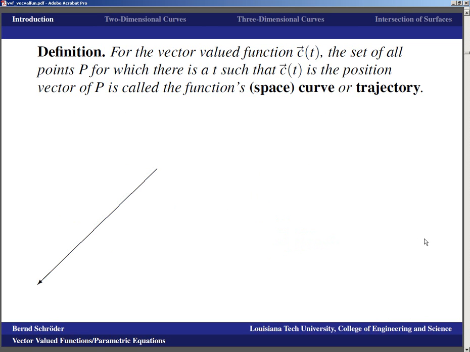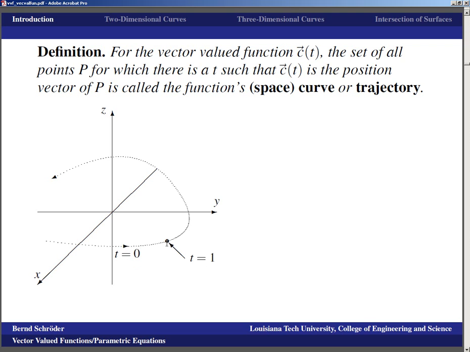Okay, so how do we get the trajectory? Well, we're drawing our usual XYZ right-handed coordinate system. The trajectory is a curve inside this coordinate system, right? And basically it is what we get if we plot the position at time t equals 0, at time t equals 1, t equals 2, t equals 3, t equals 4, t equals 5, and ultimately t equals 6 is this arrow here. So basically a trajectory is just obtained by plotting points.